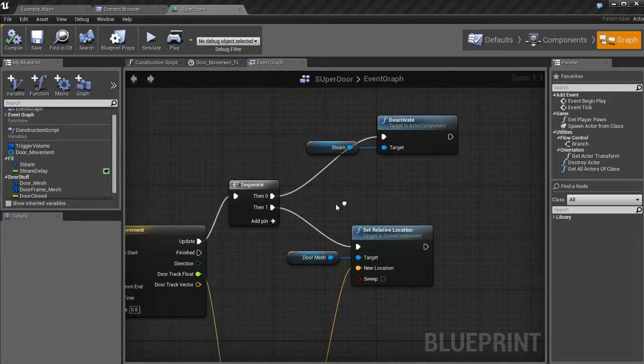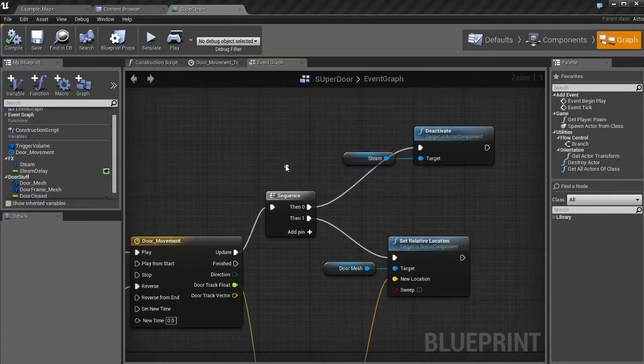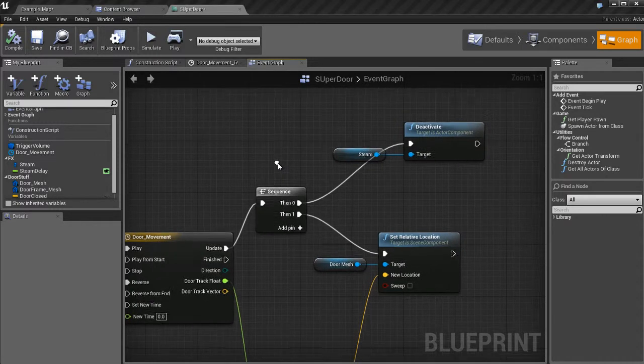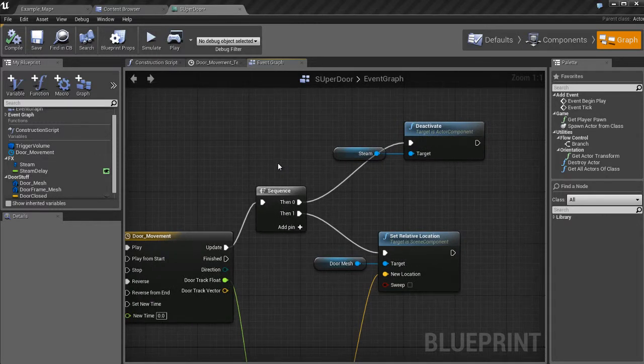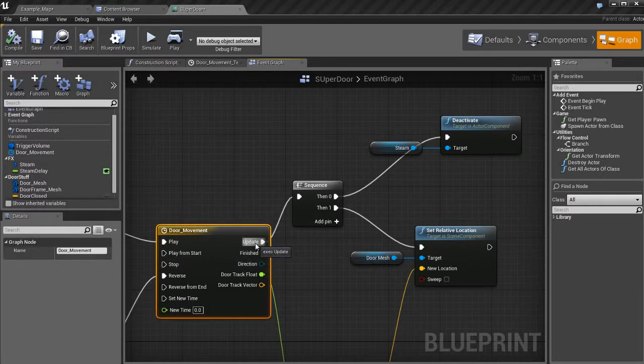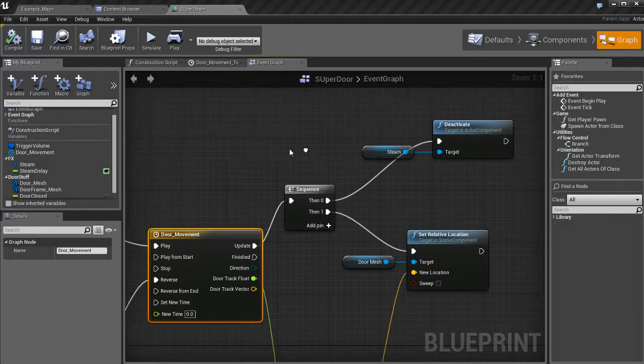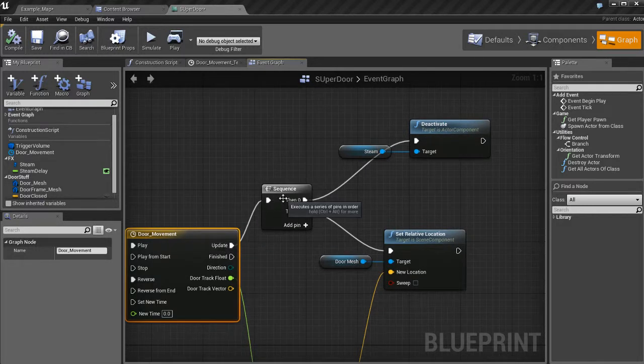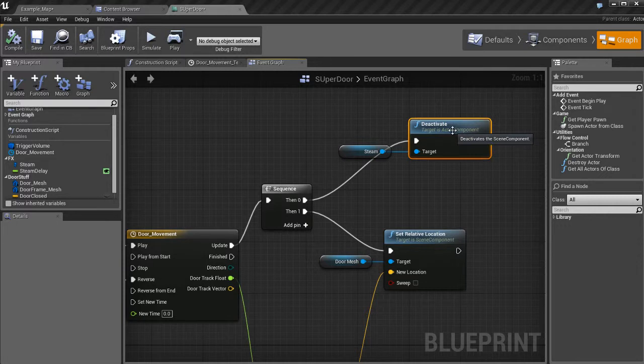Alright, so it did work. But there is one issue here that I'm looking at just because I understand Blueprint. The problem is this update is happening every tick. So think of it as every frame in Unreal's time-space continuum. This thing's being updated. So you're getting the signal being sent to here.